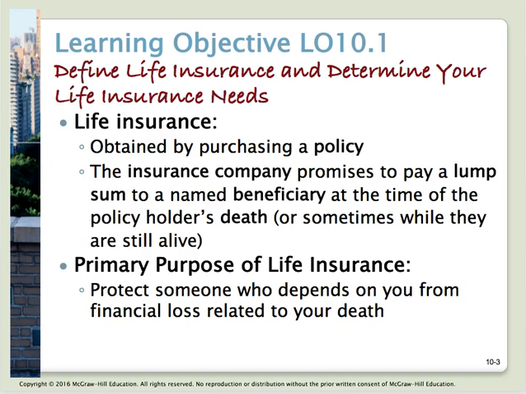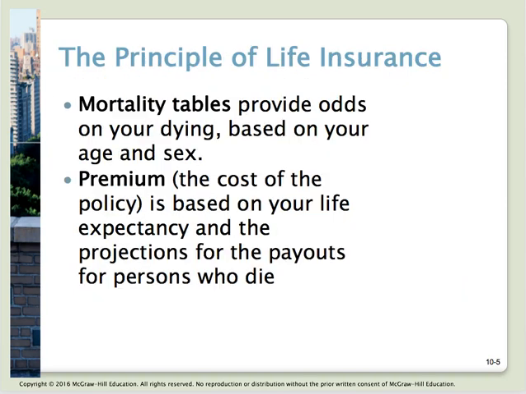And once again, the purpose of life insurance is simply to protect those who depend upon you for their financial security. The trick is that you have to have the life insurance policy at the time that you pass away, and none of us know when that's going to happen. They do, however, have what are called mortality tables from records covering many years and including millions of lives. Mortality tables have been prepared that show the number of deaths for various age groups during any given year.